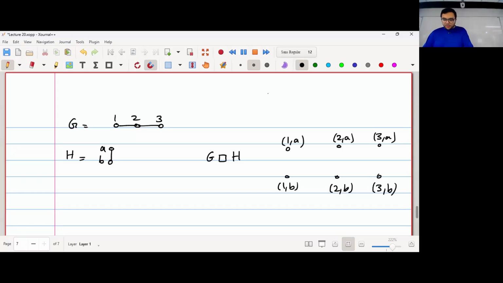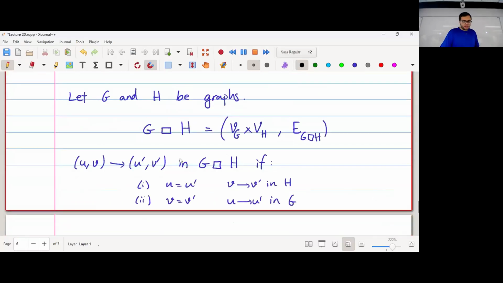And now the rule is that, for example, if I'm at 1A, I can keep 1 the same, and I can take an edge that starts at A and goes somewhere else. So from A, I can only go to B, so I can go like this. Or I can keep A the same, and I can take an edge that went out of 1. So from 1, I could go to 2, so I have this edge. Okay. And if I complete it, you see that it's basically just a grid. So this is the product of those two graphs. Now, in general, I can have any graphs here. As long as I follow these rules, I can define their box products.